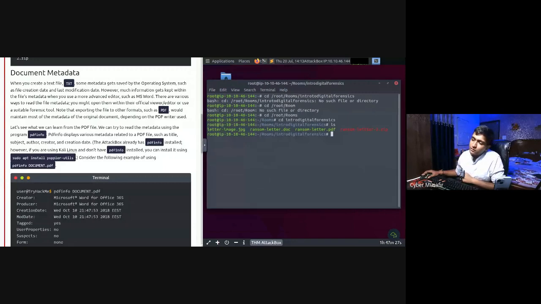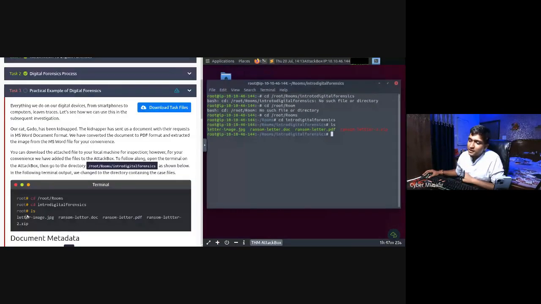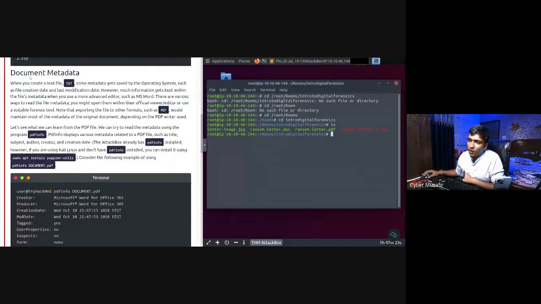Now, as we can see, there is a letter and a zip file and somewhere a letter. Now what we have to do is create a text file. One thing I would like to tell you: when I was part of Gurugram Police, we were taught that when we forward a document, the metadata, meaning the trace of digital evidence, does not exist.